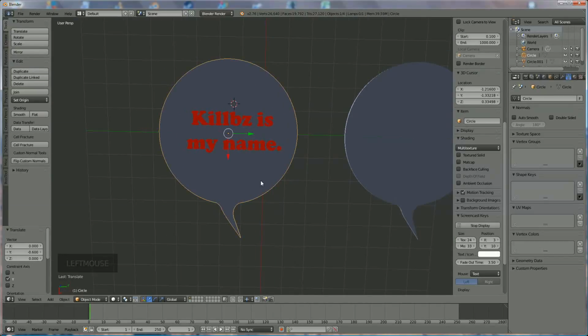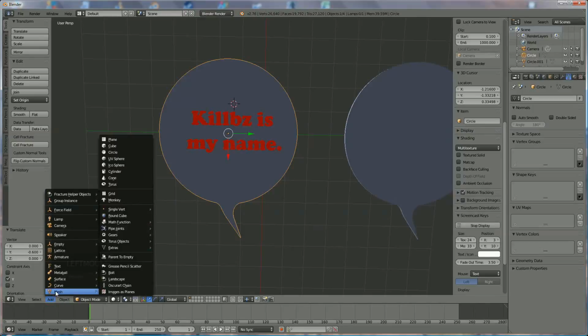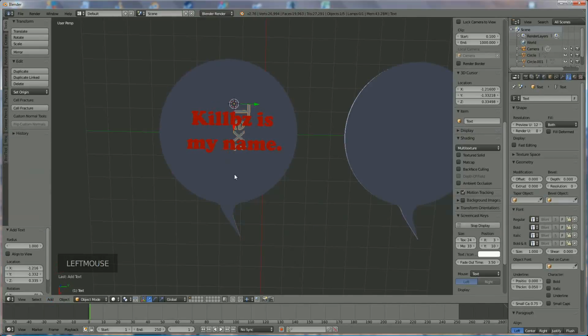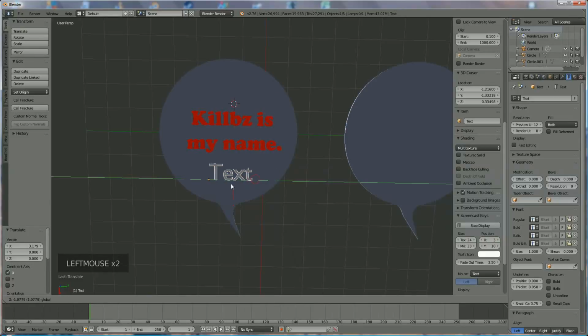Okay. If you want more colors to your text, then you can add text in a few times, like this. I'm going to show you how to do it. Rotate Z 90. I'm going to leave the text like it is in the work text. I'm going to bring it over here.